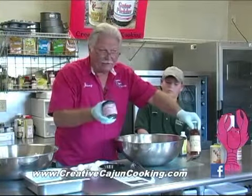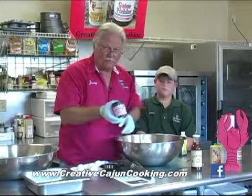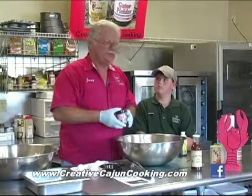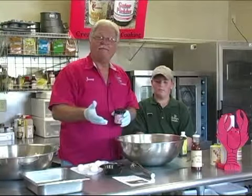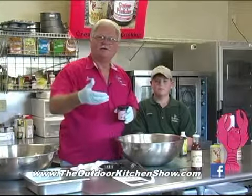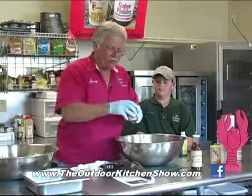And they pick the figs themselves. That's what I'm impressed with. And then they cook them down and bottle them up and get them on the store shelf. I told them I'd figure out a different way to fix it other than just cooking a biscuit with a fig on the biscuit, right? So we're gonna make a bread pudding, and hopefully this will catch on and might help support them in their old age. When they retire, they get kind of like me, they probably never retire. But anyhow, we're gonna get started.